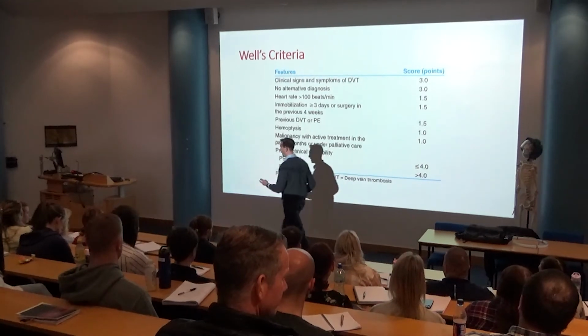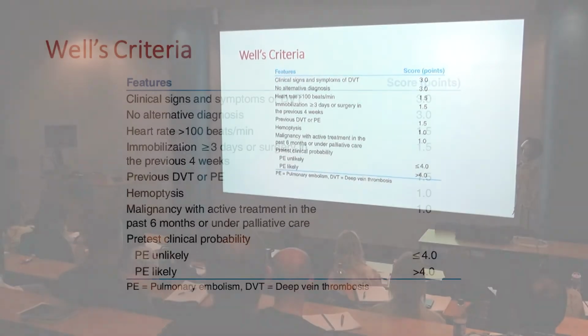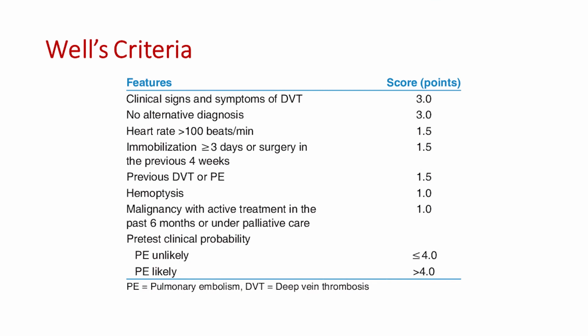I've got it on an app on my phone. It's obviously in the critical setting where the patient is really unwell. Of course, I'm not gonna stop and get a Wells score of it. But someone that is breathless, hypoxic, and in chest pain in front of you, don't stop and do this because that's just a waste of time.